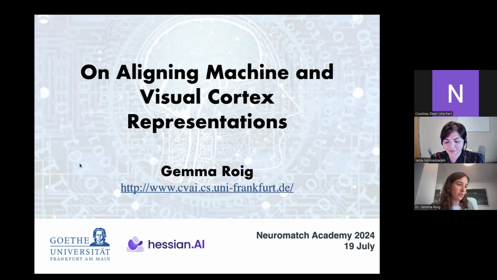Is it because I also have text, and then the semantics are embedded in the visual representations as well? We can do some comparisons with a similar architecture with only visual input and compare this to the visual stream of the multimodal model, for instance. Or is it because of the data? Ideally, we could have another model trained with a different kind of data and compare. People have consistently reported that the data distribution used during training has a huge impact on the alignment, more than the architecture, for instance. Thank you.